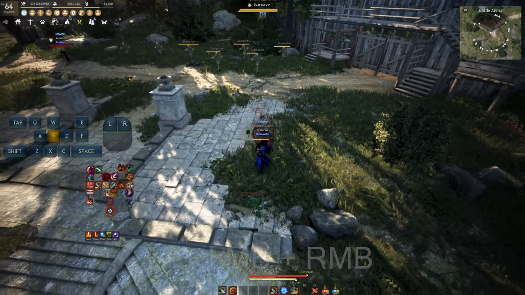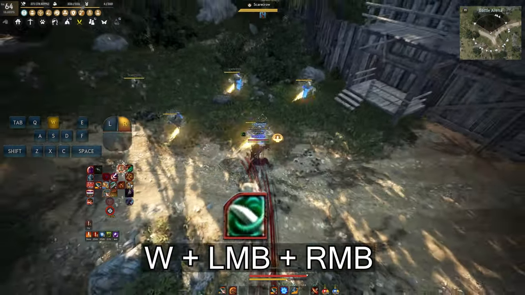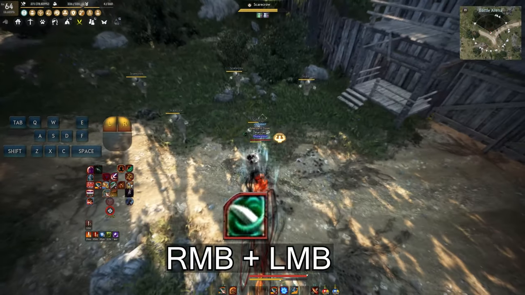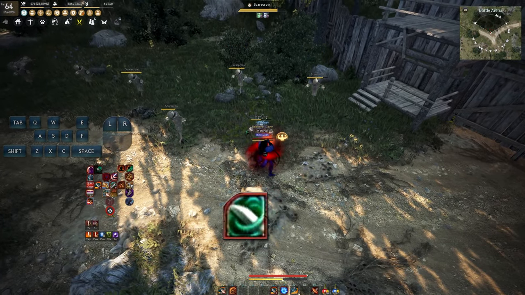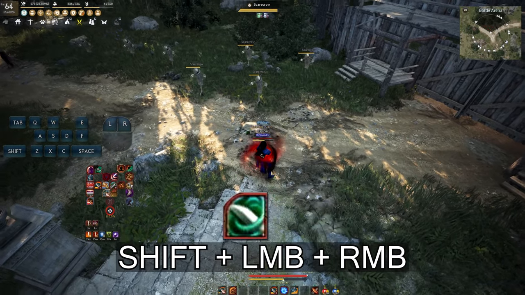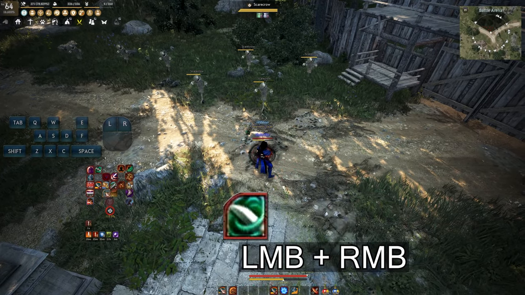First method will be holding W and then pressing LMB plus RMB at the same time. Second method will be dashing backwards by pressing RMB and then just adding the LMB to it. Third, pressing Shift plus LMB plus RMB to cast Blooming and then release the Shift key to cast Gale instantly afterwards.